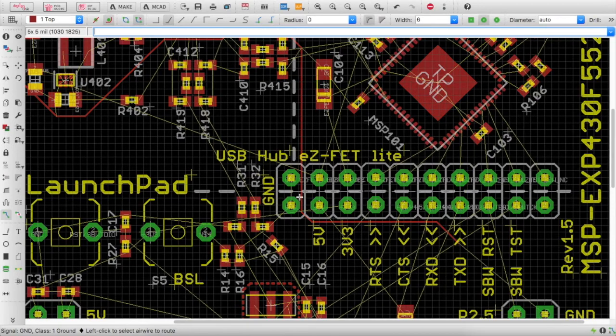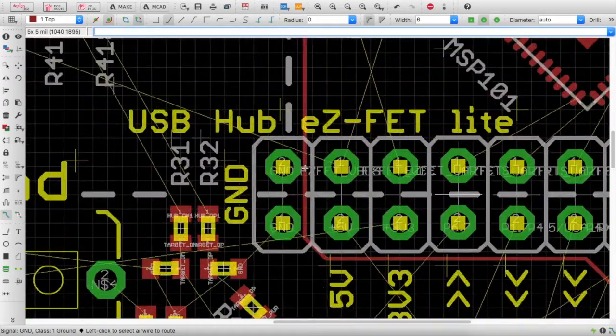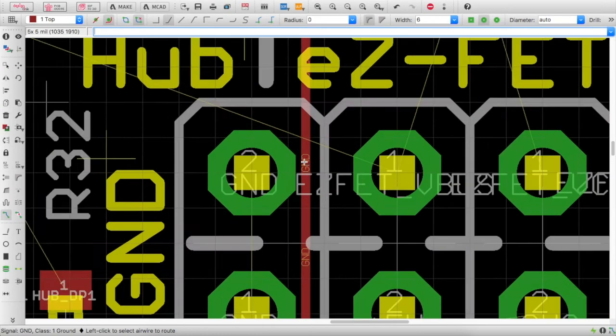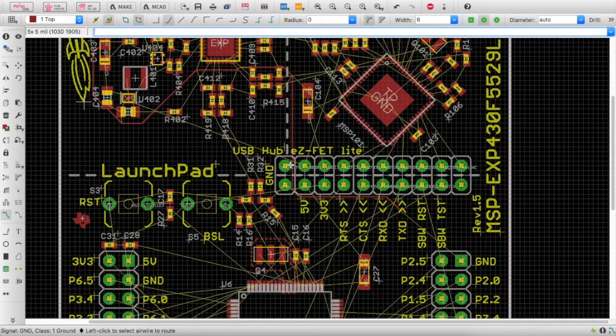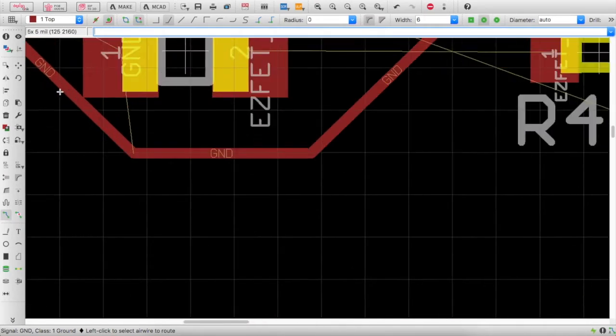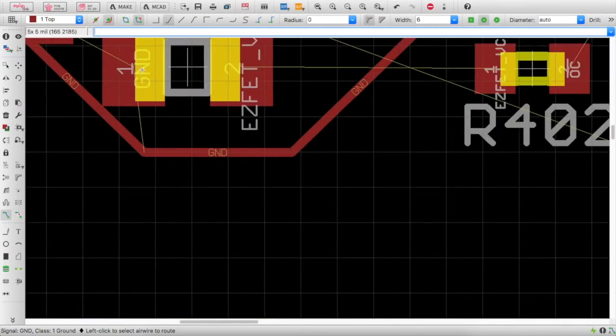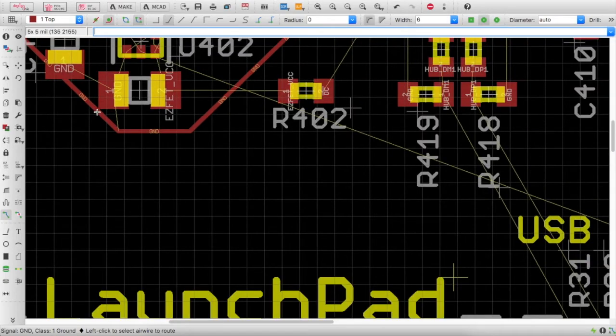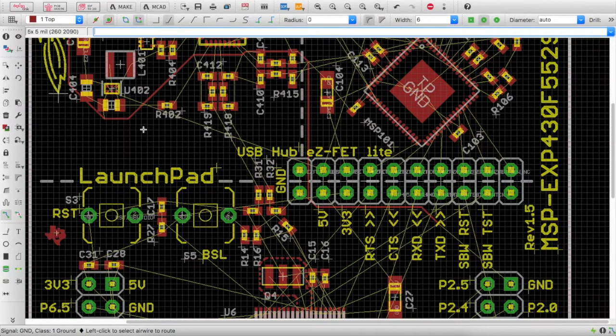As you can see, if I double click here, it's found that 30 mil clearance here, but since this is ground and this track is ground, it doesn't mind a reduced distance there. So that's how the follow me and the manual routing works. Of course, there's going to be no clearance errors here as well, because this is a ground pad and this is a ground track. So it's following the design rules and it's good.